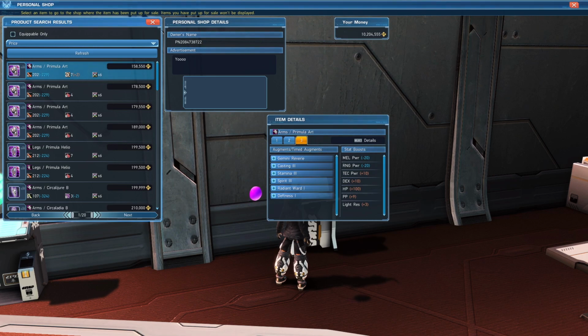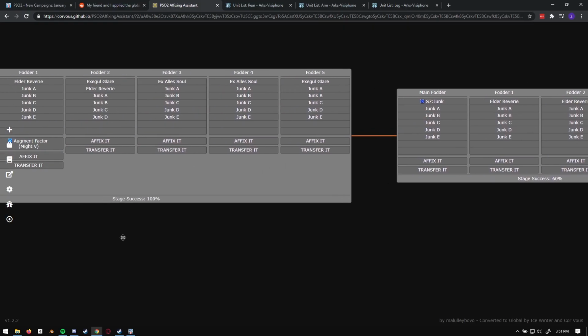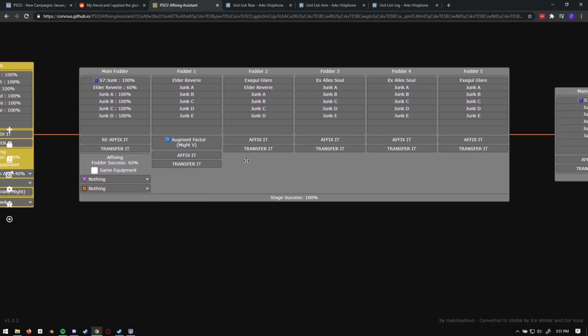Now remember though, Gemini Reverie is the one that focuses more on your HP and PP, so not a lot of people buy these, which is why they're so cheap. So back to the fixing, I just went over how to make your main piece, and then the next piece would be your novel unit.